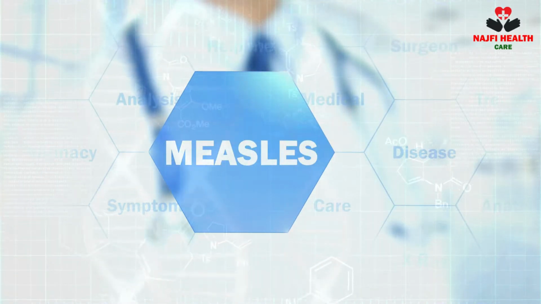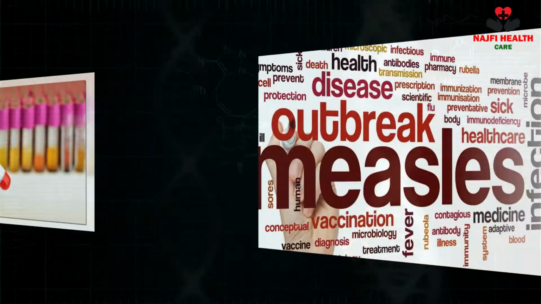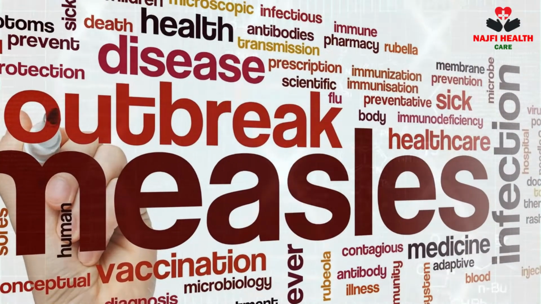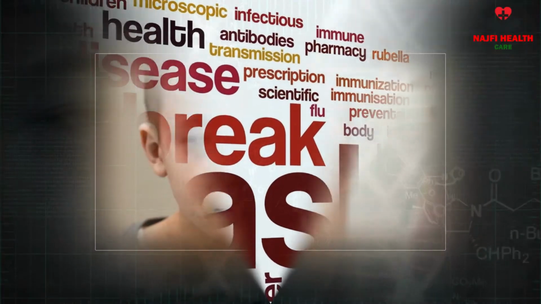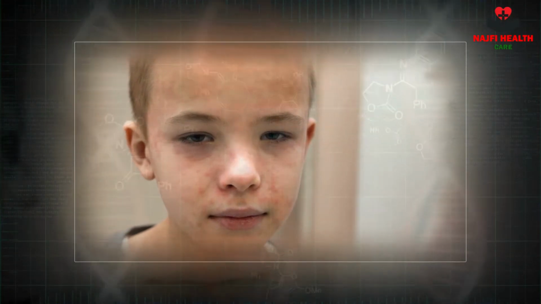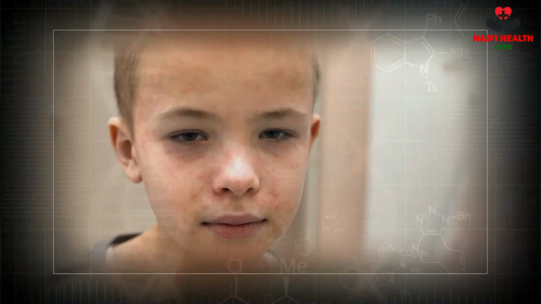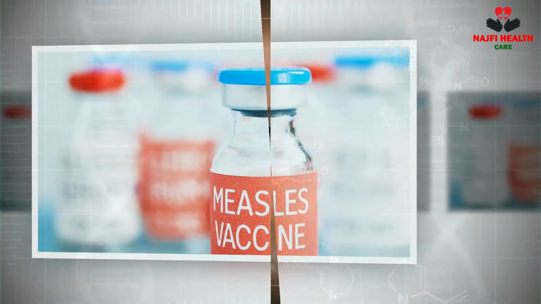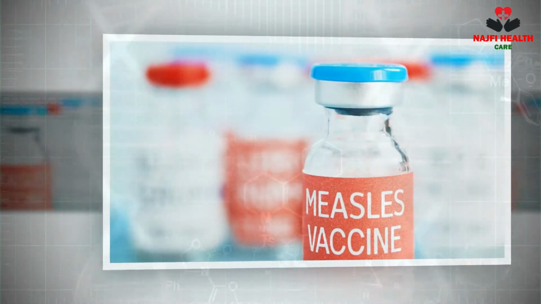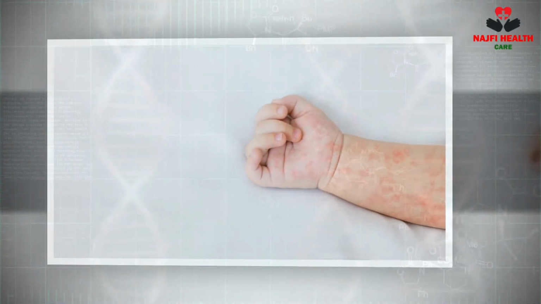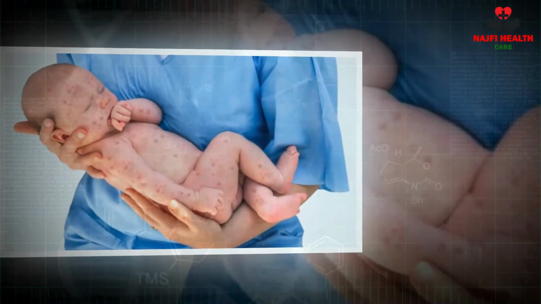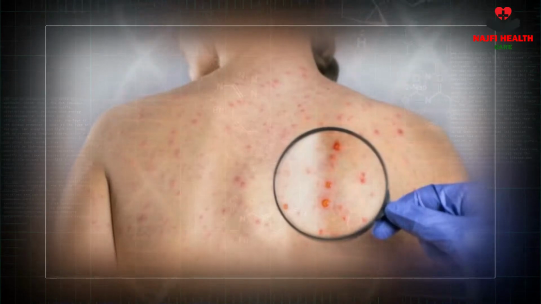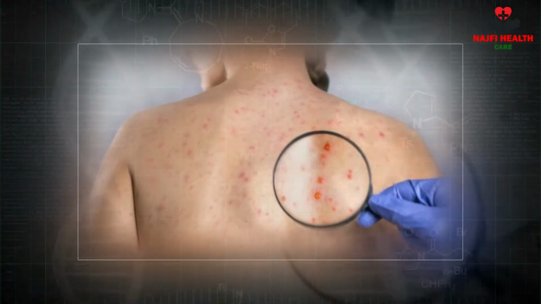Is measles airborne? Measles can be spread through the air from respiratory droplets and small aerosol particles. An infected person can release the virus into the air when they cough or sneeze. These respiratory particles can also settle on objects and surfaces. You can become infected if you come into contact with a contaminated object, such as a door handle, and then touch your face, nose, or mouth. The measles virus can live outside of the body for longer than you may think. In fact, it can remain infectious in the air or on surfaces for up to 2 hours.